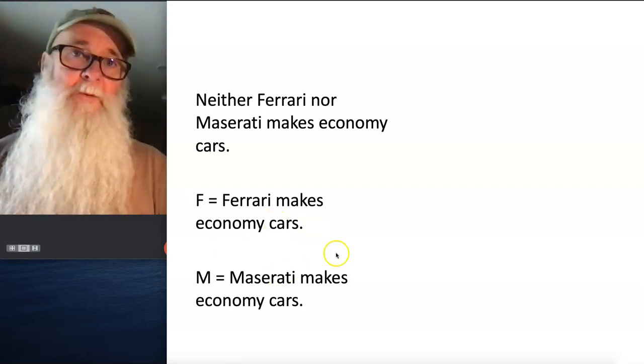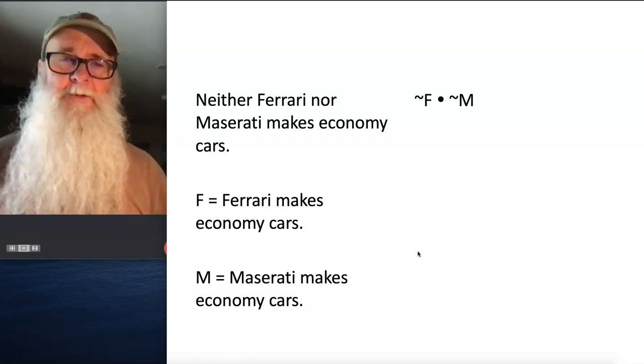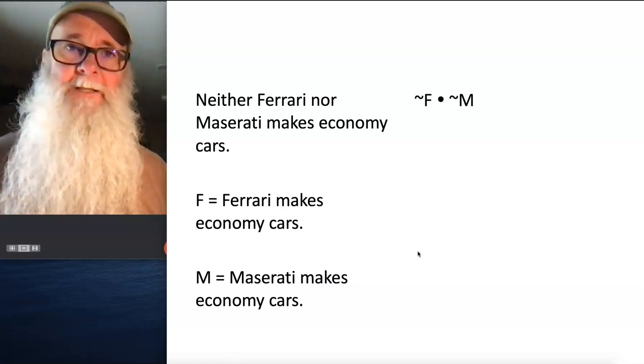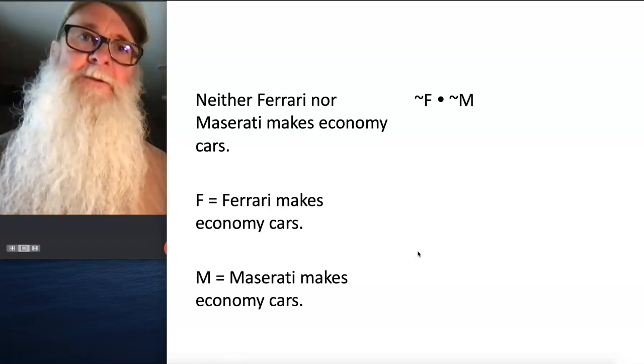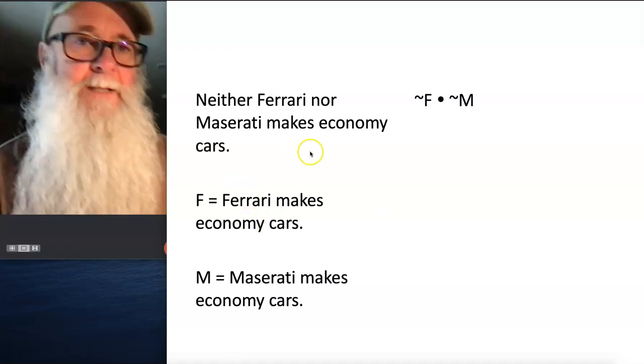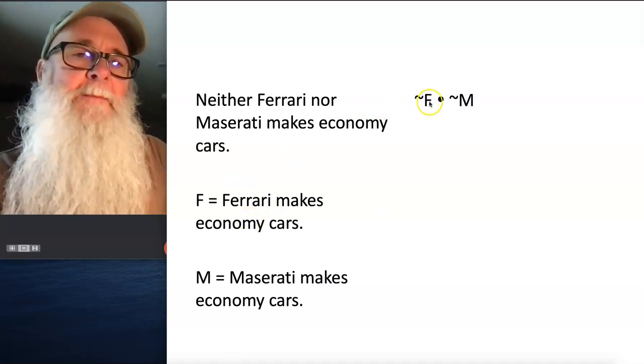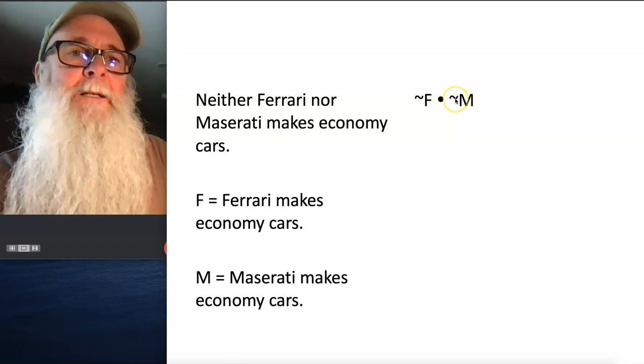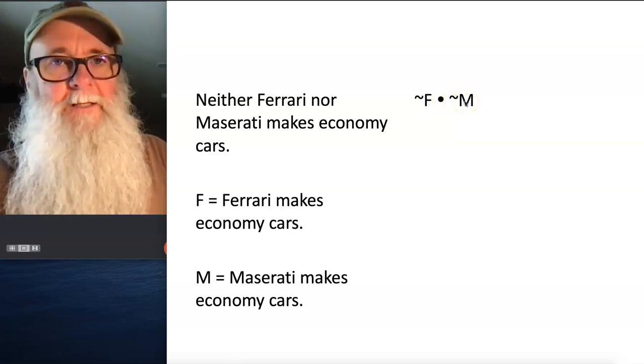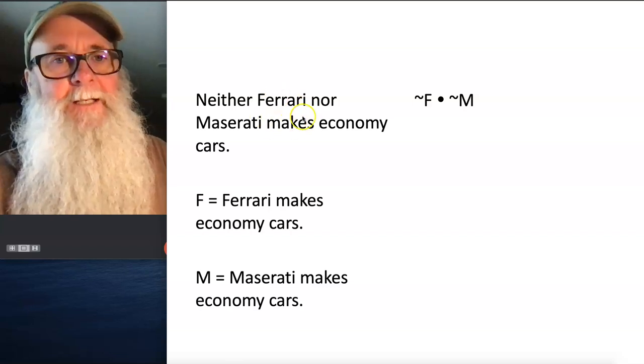All right. One way we could translate this statement is as follows. We could use a dot and a couple of tildes. And I'm going to read to you the way that this sentence reads, symbolized. It is not the case that Ferrari makes economy cars, and it's not the case that Maserati makes economy cars. Neither of them do. And that's exactly what this statement says.